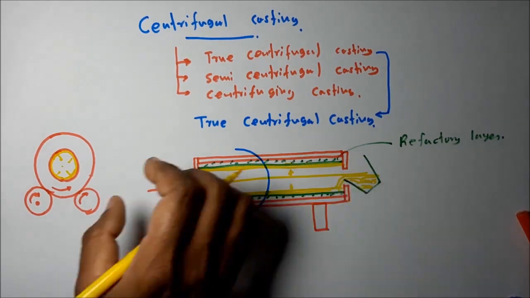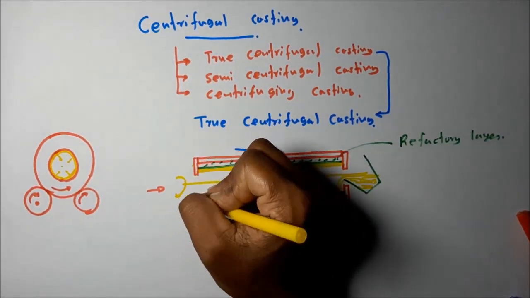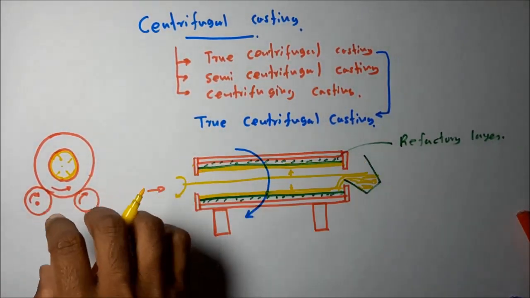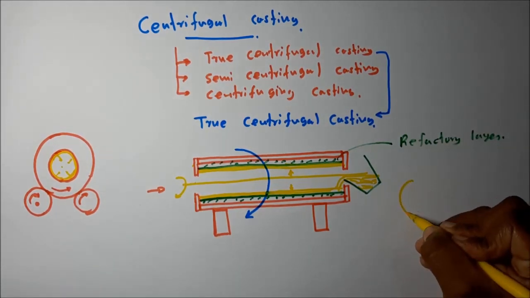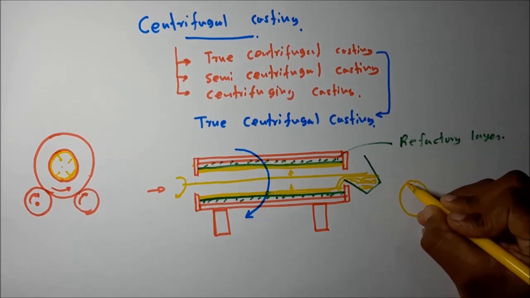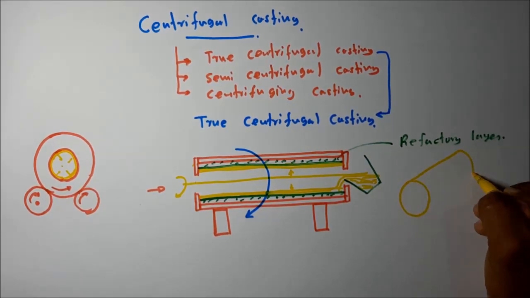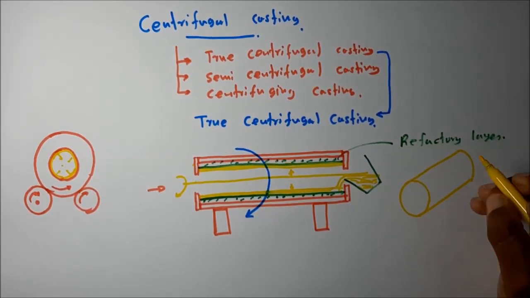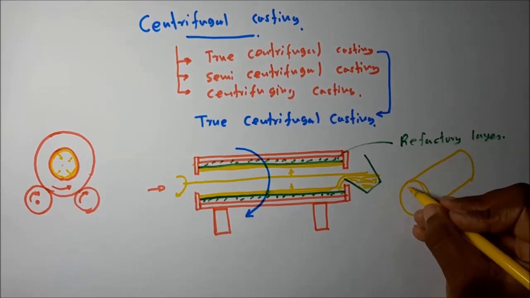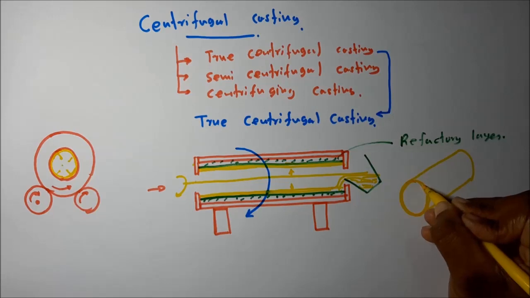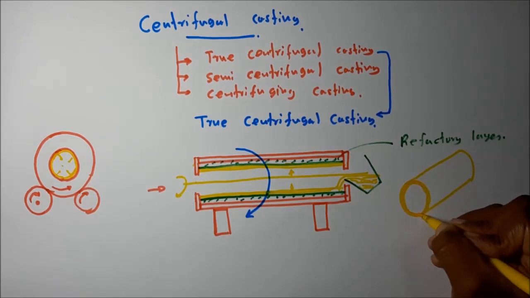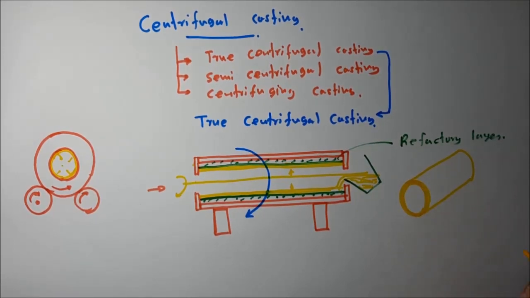We can take this cylindrical shape out easily by removing this cover plate from one end. Finally we have this kind of product. You can see the larger diameter. This kind of cylinders we can manufacture. Larger diameter cylinders are manufactured using this method called the centrifugal casting process.